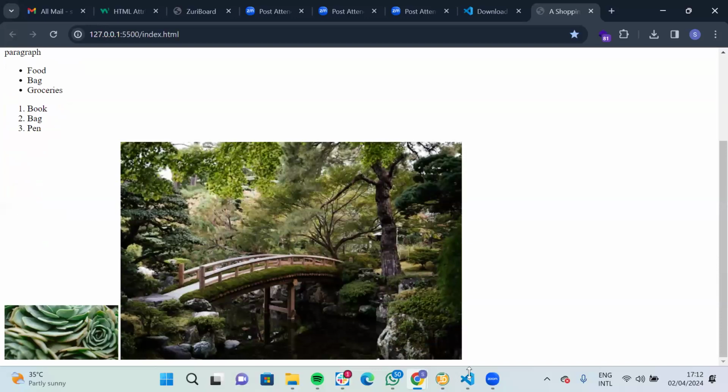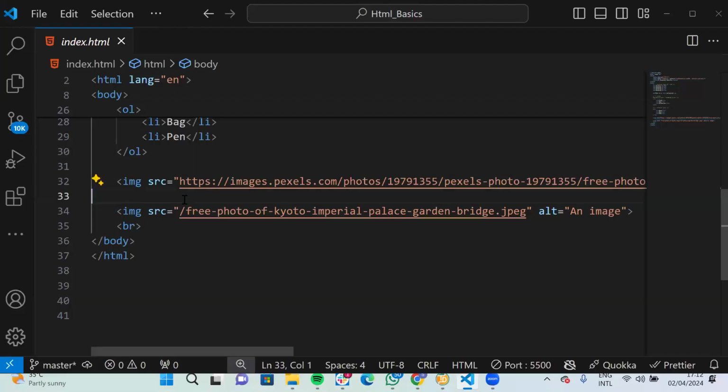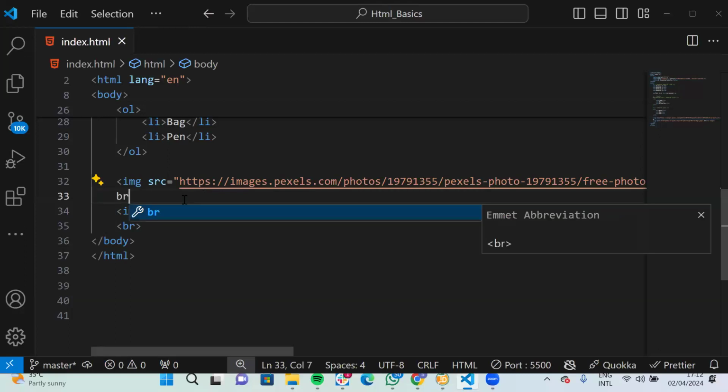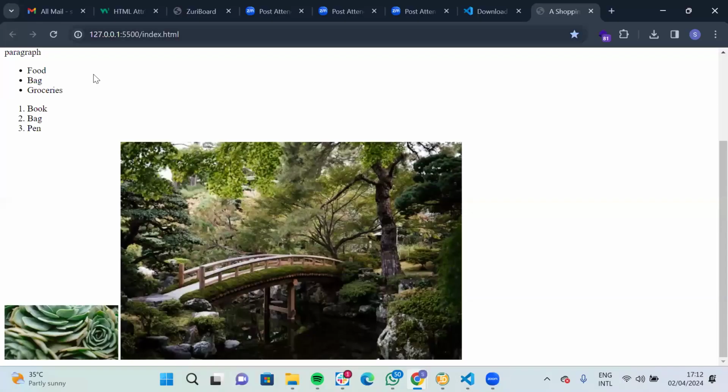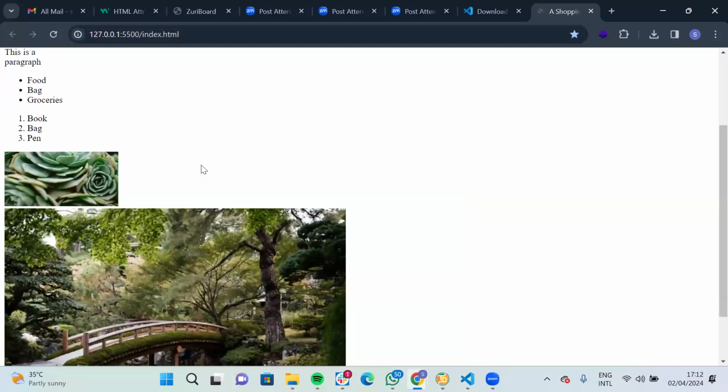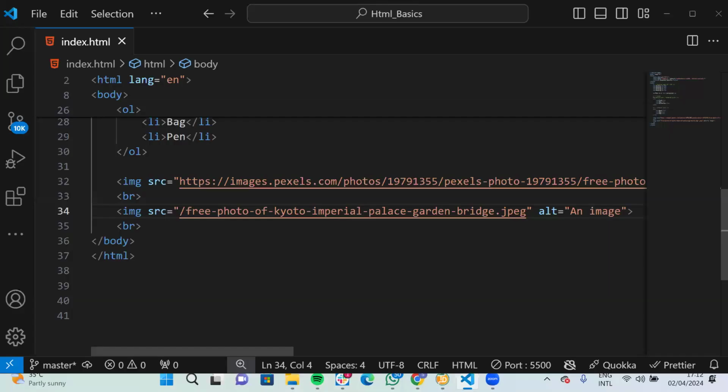Yes, exactly. But if I put a BR, the line break I talked about earlier, in between the two of them, this will take this one to another line. Can you see that? So that break will surely break them into another line. When you start doing CSS, you can specify how you want your element to display.